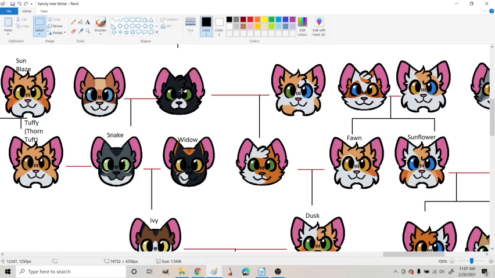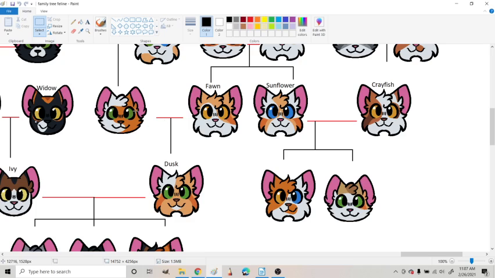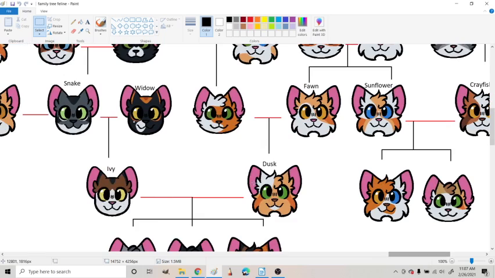So she and this cat have this guy. Wait, that can't be right. This must be a Tom, I guess. He and this cat have this guy, yeah. Because over here's Fawn and Sunflower. Sisters, apparently, by these two. And Fawn is mother to Dusk. Looks like Dusk and Ivy have kittens.